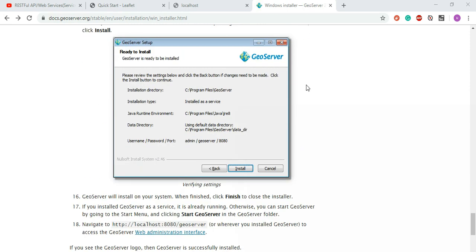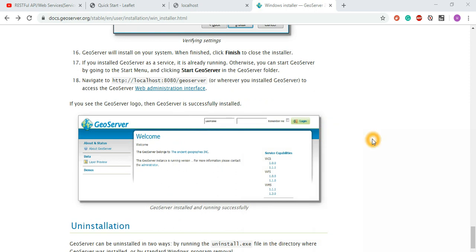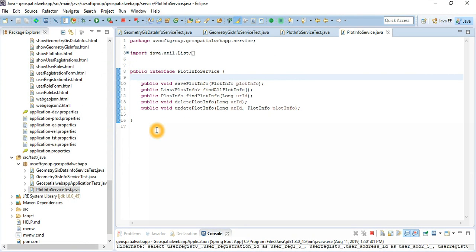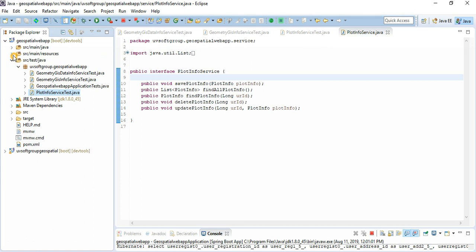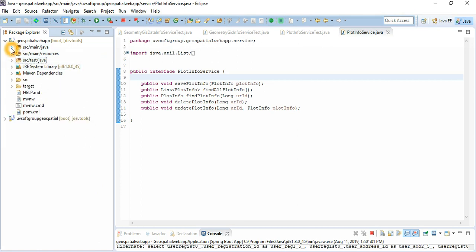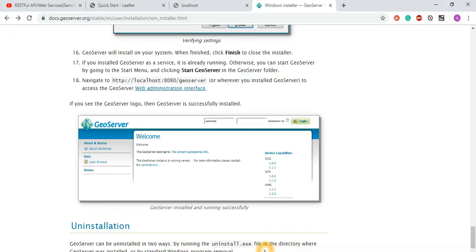When the installation is done, you get the final result, and you can start from localhost, or the host where your GeoServer is installed. For our application, we need to install GeoServer on the client machines, using the client machine's IP address and a free port number. If the application is installed on 100 client machines, you need 100 instances of GeoServer. Or maybe you have a central GeoServer that other clients can access and use for their applications.